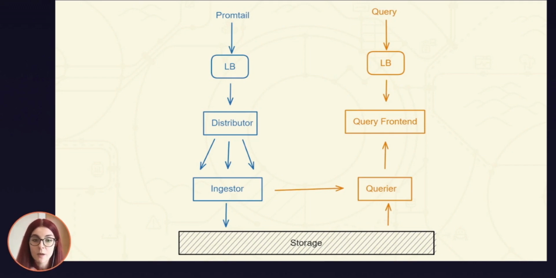Now, when we want to query our logs, we use the querier, and the querier is used to access the Loki API. The querier will pull out the logs either from the ingester, if they are still in the ingester, or our long-term storage solution, and then make them accessible to the query frontend. The query frontend is optional. It can be used to optimize your use of Loki, but you don't have to use it.